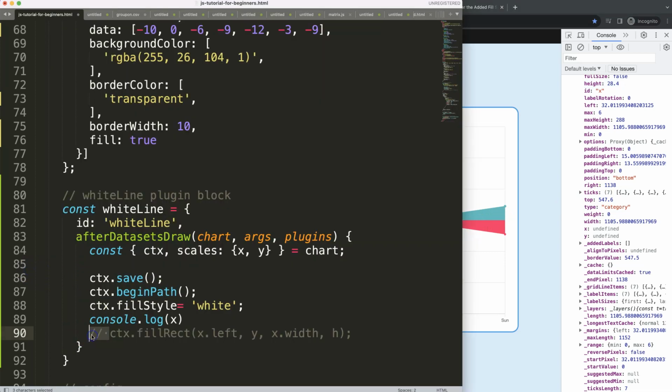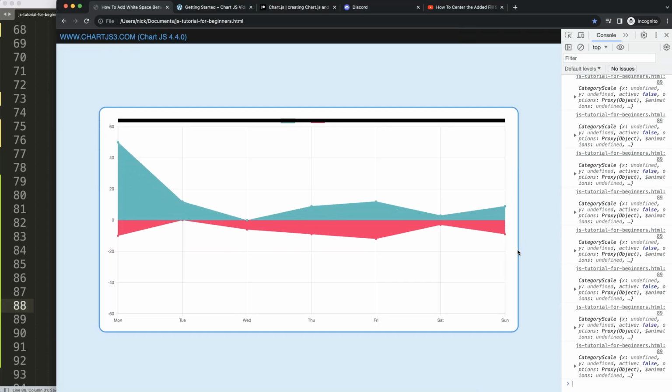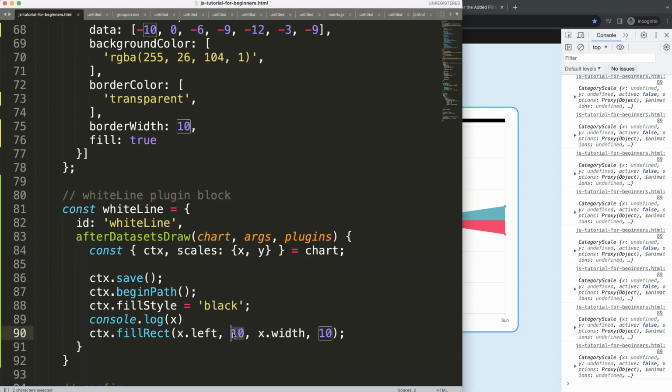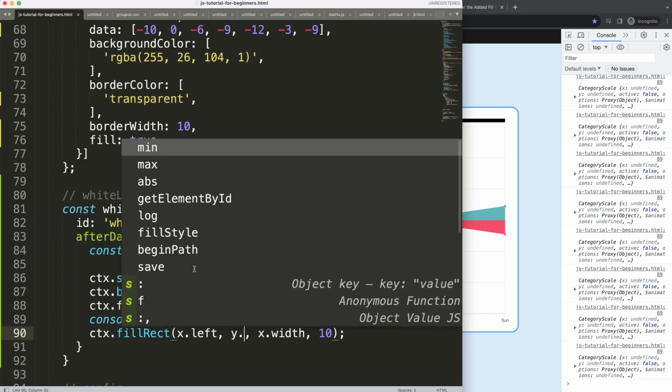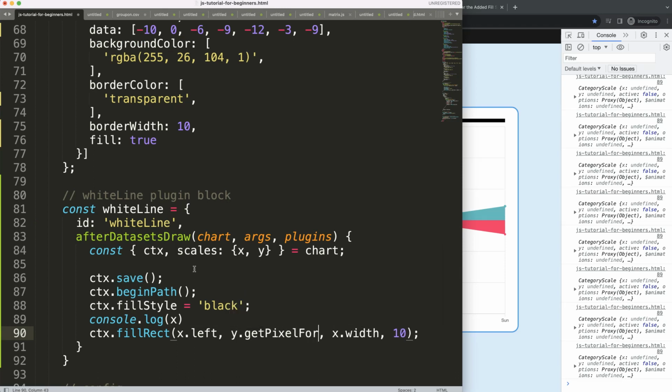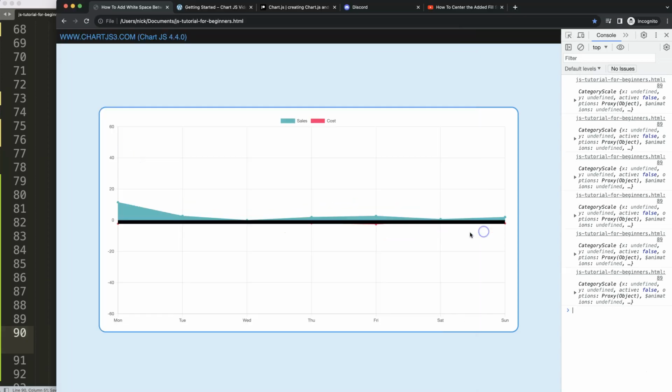Then just for the sake of it, for the Y, I'm going to put in here the number 10, and I'll make the height, our thickness, 10 as well. Let's convert this to black so we have a visual. Let's save that, refresh. Alright, as you can see, it starts to work nicely. I want to push this down. So what I want to do now is go exactly to this value here, on the baseline, the 0. So what I can do here is a nice functionality. We'll get the Y value, because I will get the value of 0 on the Y scale. And then I'm going to say here, get the pixel for the value of 0, because that's the baseline. If I save this, refresh, there we are.